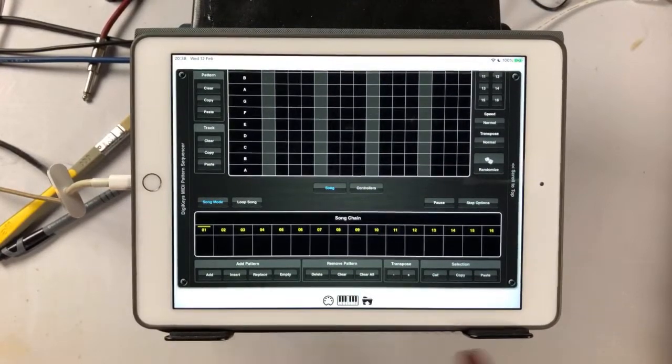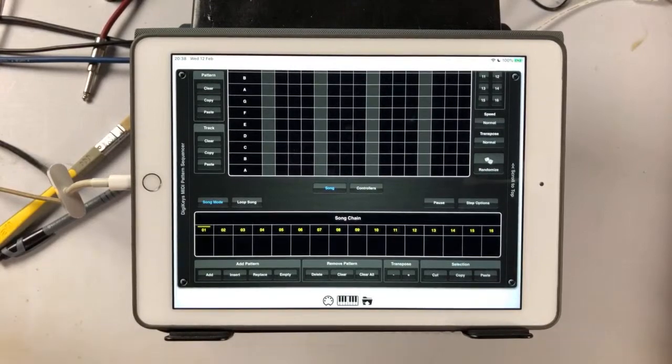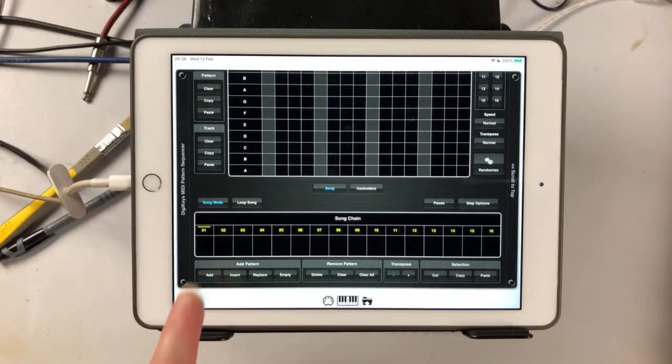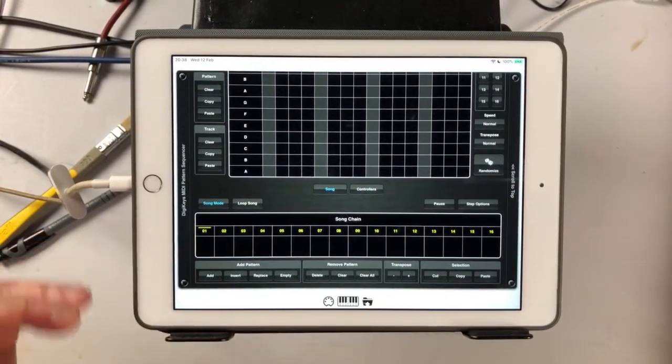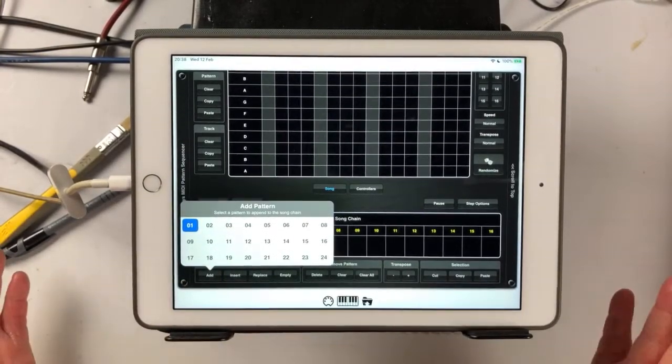This is cool beans. This is where you do less work in the program and more work in the actual song chain section. To add a pattern, all you need to do is go to song chain number 1, and you have 256 of these. You can chain together 256 blocks here. It's very clever, and I'll get into the cleverness of it as we go. Let's add a pattern. So we go add, and it is our 24 patterns.